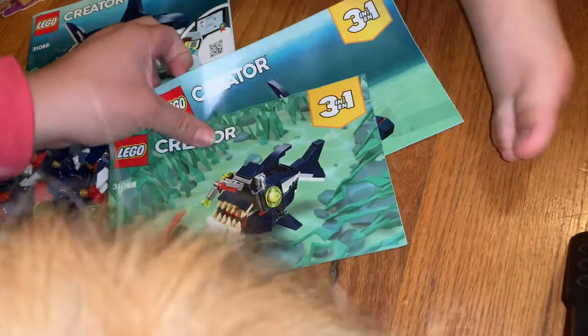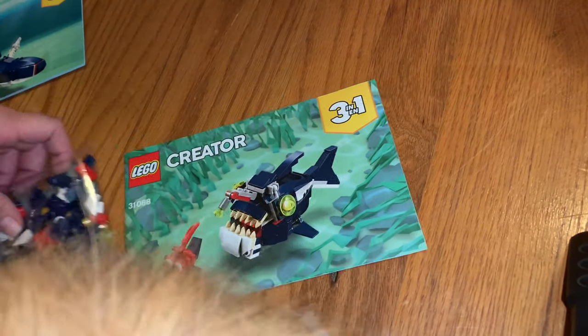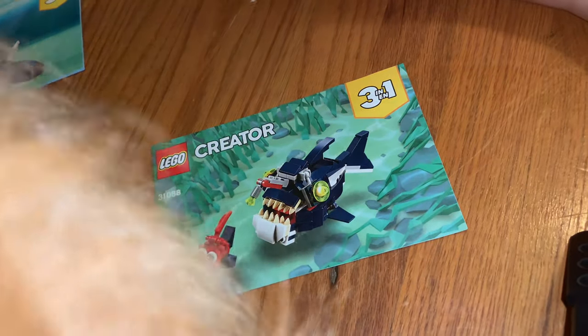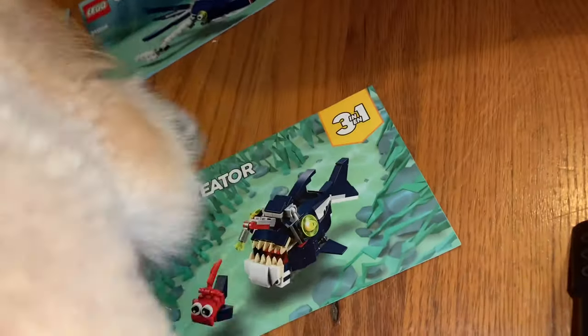Oh, look. So you want for the squid? I'll build this one. Build that one? Yeah. That's my favorite. And that one's my favorite. This one. And that one's my favorite too. And this one's my favorite. That one's my favorite.